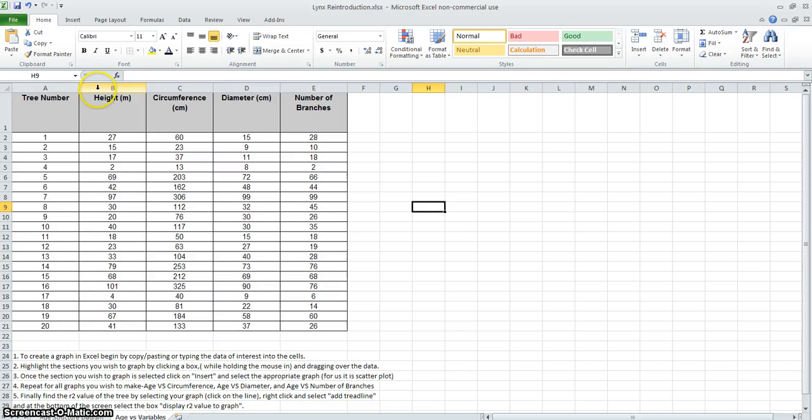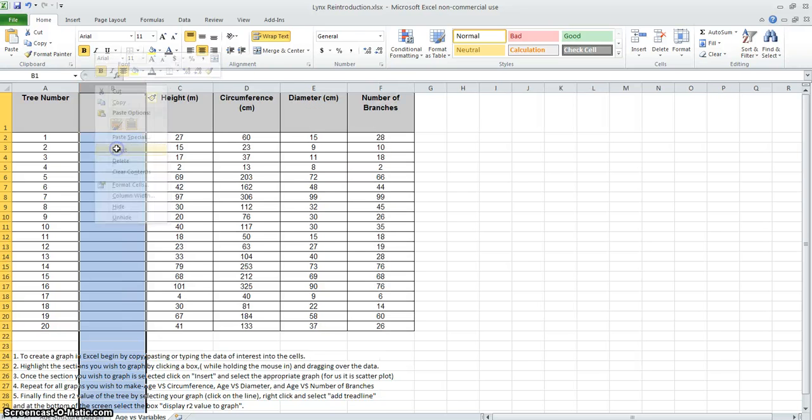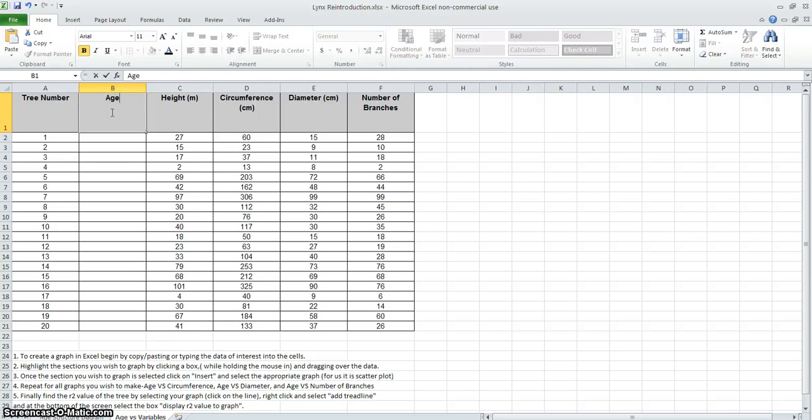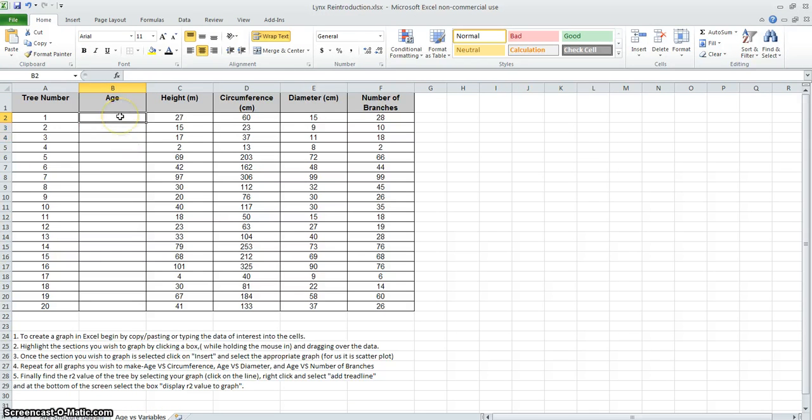But before we do that, I'm actually going to add one more column for data in here. So I'm going to click on column B, right click, and hit insert to add a new column. And the column I'm going to add is going to be called age. This is where we're going to put the age of the tree. So if you open up that tree ring data sheet that you were just given that we looked at, you'll see the tree rings for the 20 different trees.